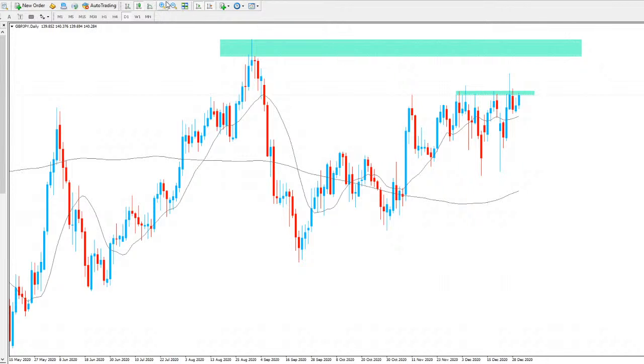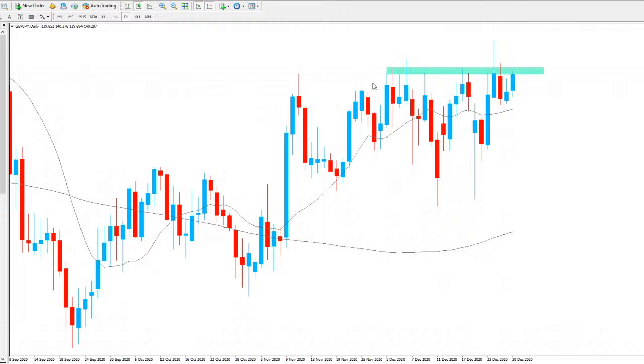So that's my analysis behind GBPJPY. Yeah, very strong area of resistance, but a lot of people will be selling here, and they could easily see a break of it just to take out all their stop losses and move to the upside for GBPJPY.